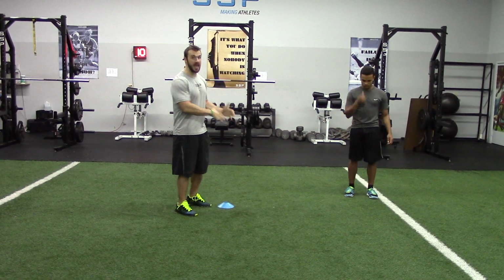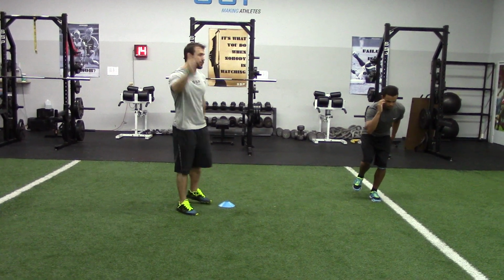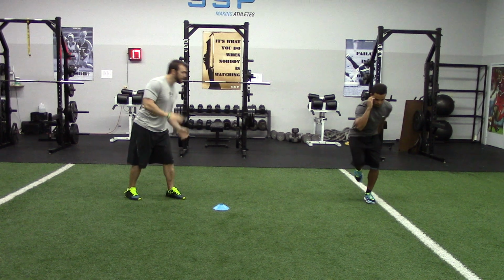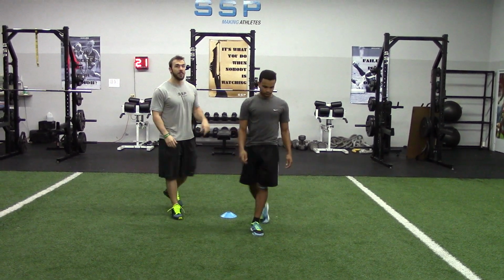A little more difficult because the angle has intensified from that 45 degrees. He's got to stabilize and then go towards you guys in one motion. And go! He pushes towards me, drives out, stabilizes. Beautiful, go ahead and relax for me. That's a quick and stick.